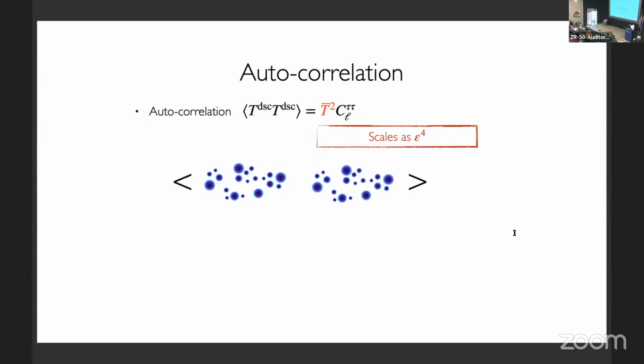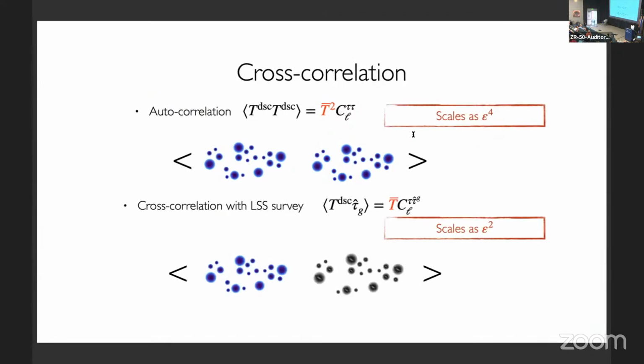We can compute all these correlation functions. Here I want to highlight again the T-bar dependence, which, if you are an expert, you know the Thomson screening would scale as C_L^TT, while this thing is 10 orders of magnitude larger. Unfortunately, when we are in the business of looking for a very, very tiny signal, we are not very happy when we see this epsilon to the 4 scaling, where epsilon is the small parameter coupling the standard model to the dark sector. We want to see something that scales better. That brings us to this estimator, which is a cross correlation of the dark screening map with the large scale structure surveys, which produce these maps of galaxies. Here it scales as epsilon squared.